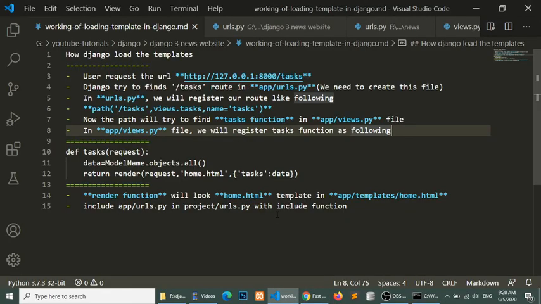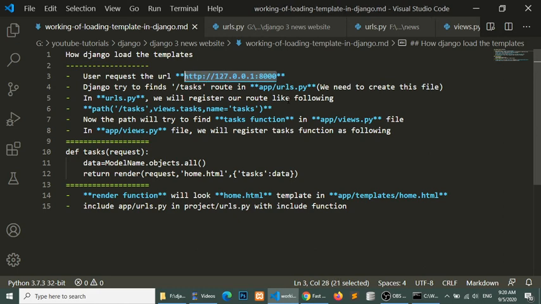First of all, I want to discuss how Django loads the templates. Suppose the user requests this URL, our localhost URL.